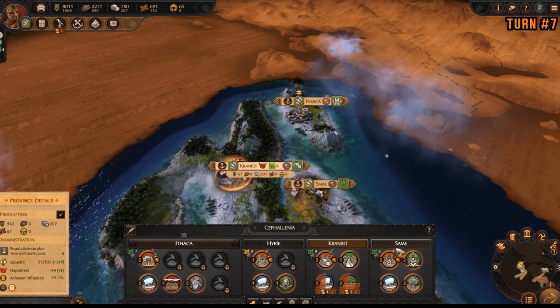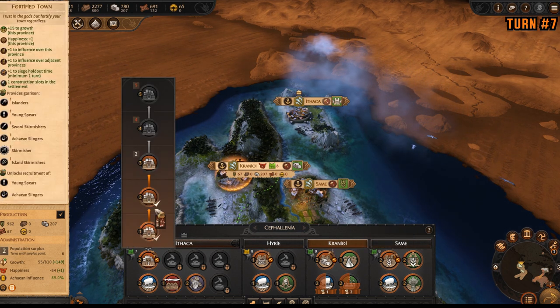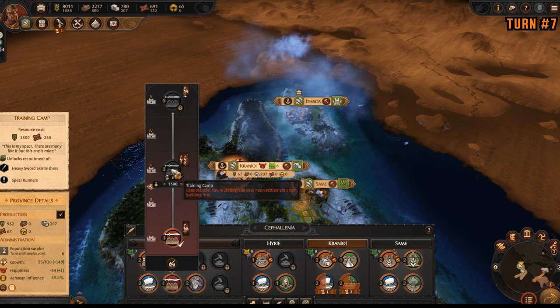And we're gonna go back to our main province, and here we can actually upgrade all the buildings, as you can see, to the next level. So first we're gonna upgrade the main building in our main city in Ithaca.